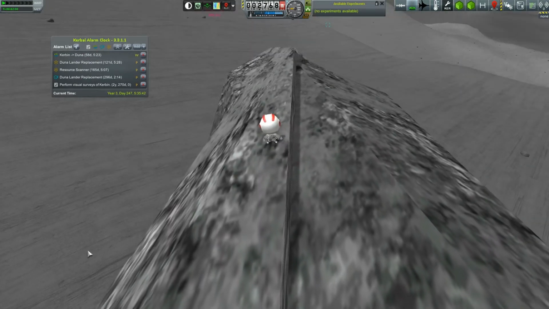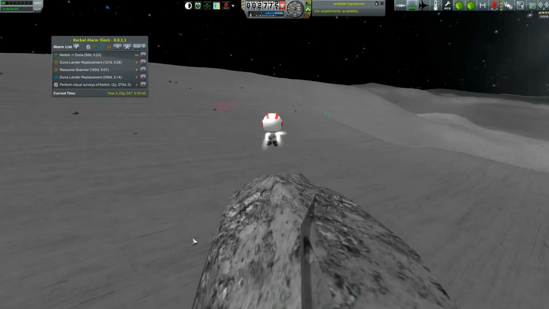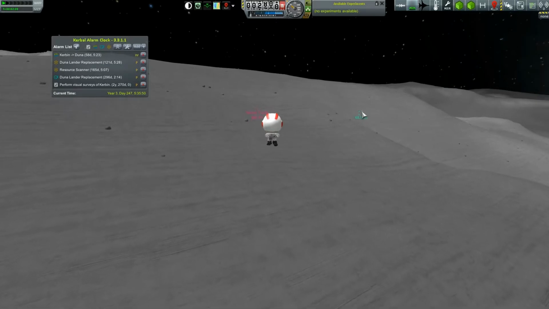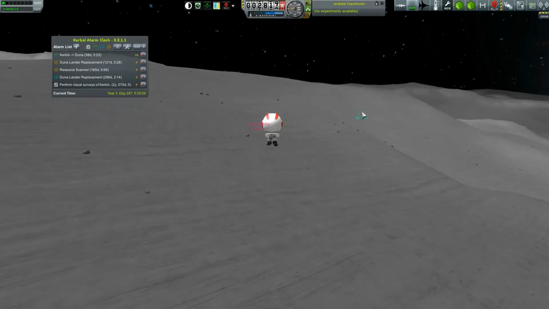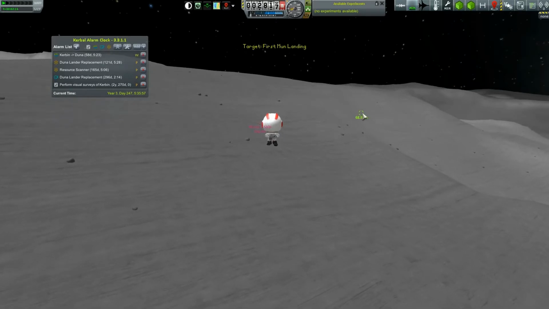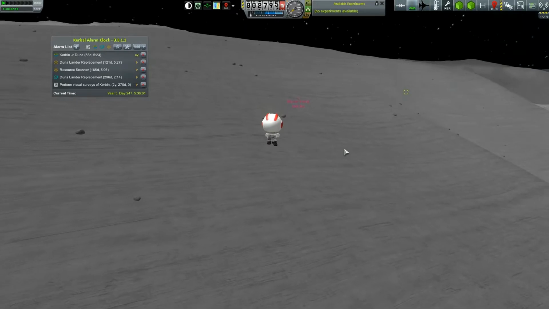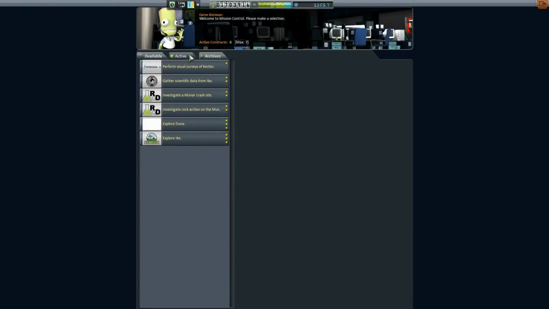Enough screwing around. Oh, that's our first landing flag, I think. Moon first landing. Look at that. We're only 68 kilometers away from our very first landing ever. This is a habit I have to get into.